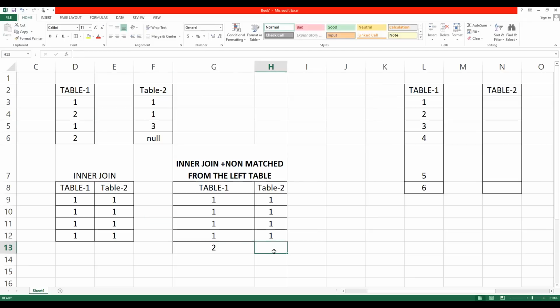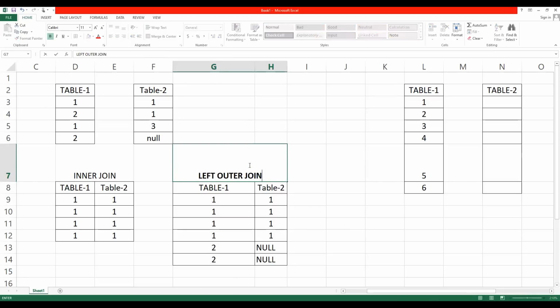On the right side, it is going to populate a null value, because if it is not matched with the opposite side, it is going to generate a null value, which means the right side is always going to come as a null value. This is the important thing in left outer join. Overall, 6 records are going to come as part of the left outer join. So what does it mean? Inner join plus the left side records which are not matched with the right side table.